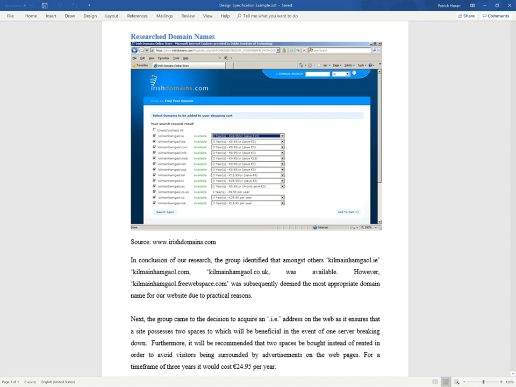And again, as I keep saying, you won't be buying this domain name. There's no need to do so. If you want to for your own self, but not for your assignment, you don't need to. But you need to be able to source exactly if it's available, and if it is, how much it's going to cost per year. Okay.